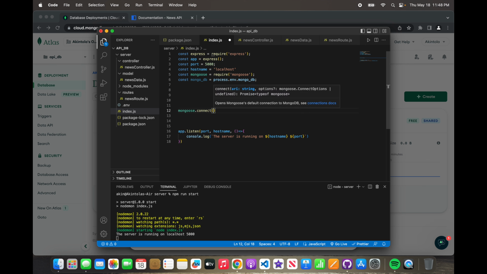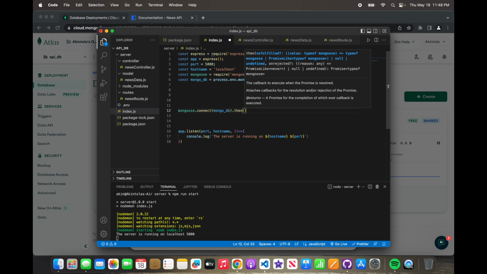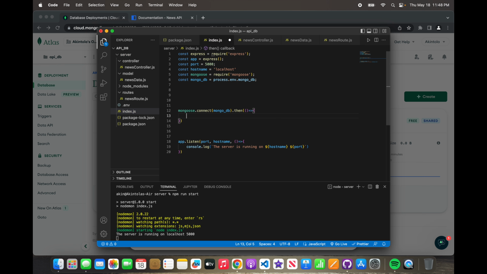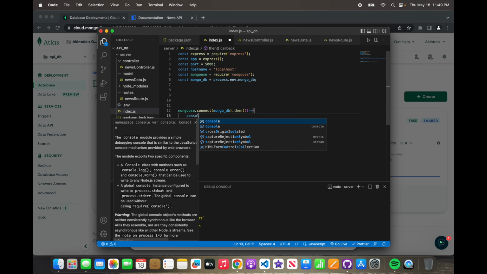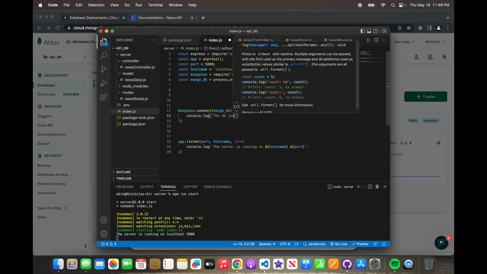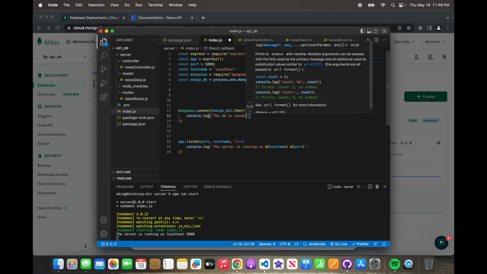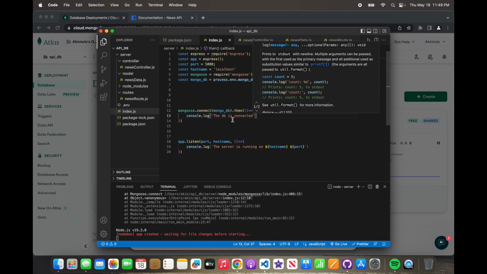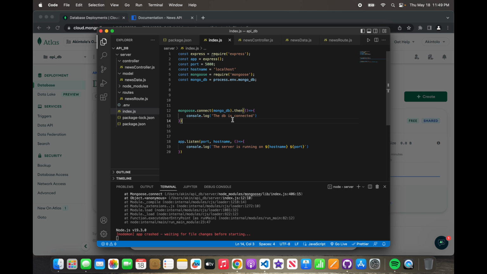So mongoose.connect, we're going to be saying MongoDB. And then now we want to say then, after the connection, we want to say console.log the database is connected. That's fine. And then there's an error somewhere.